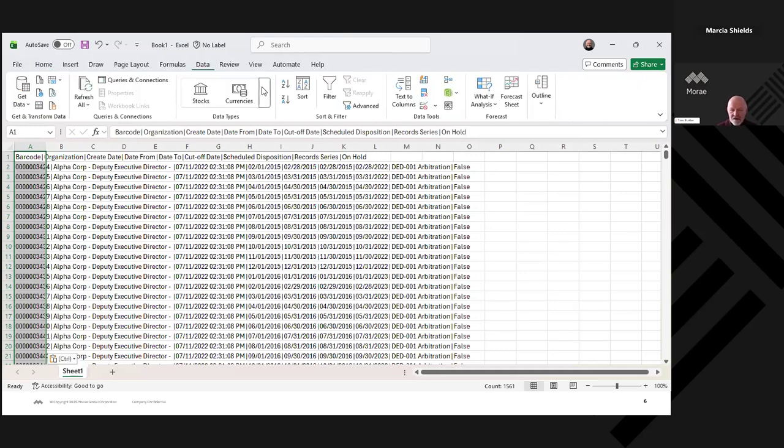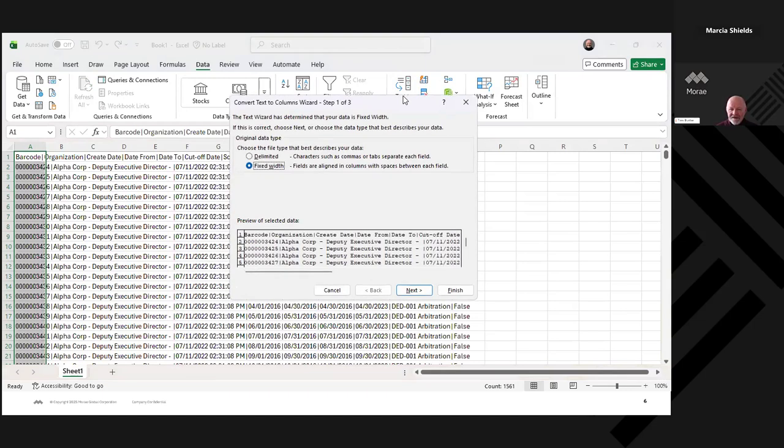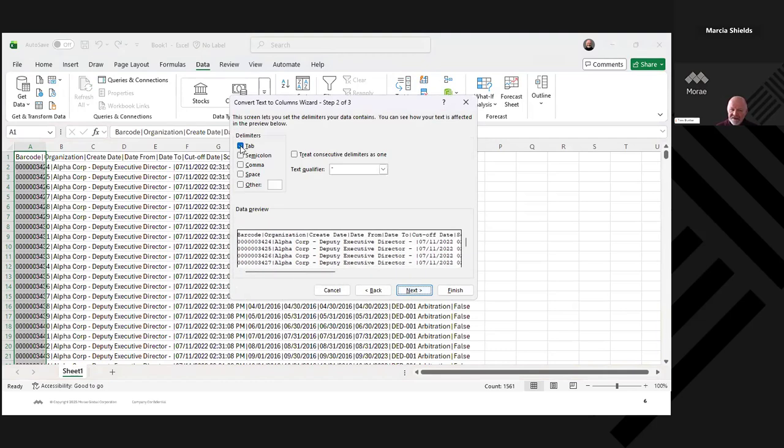But if you see something like this, the easiest way to get past this is to go to the Data menu, go to Text to Columns, and walk through a little wizard here. I'm saying, yep, this data is delimited. How is it delimited? It's delimited by not a comma, not a tab, none of those things, but by that pipe character. Notice now down below, and one more thing I want to show you here. So now I've got it in columns that Excel will understand.